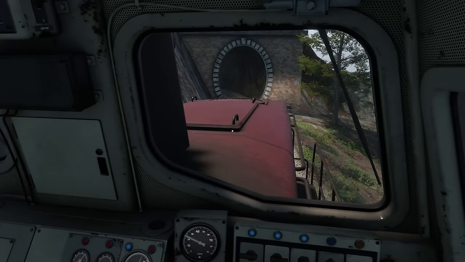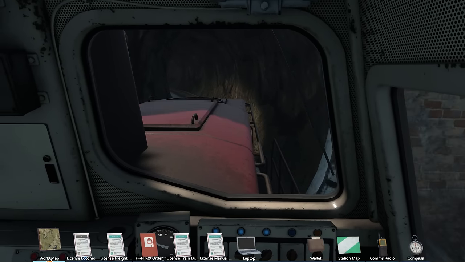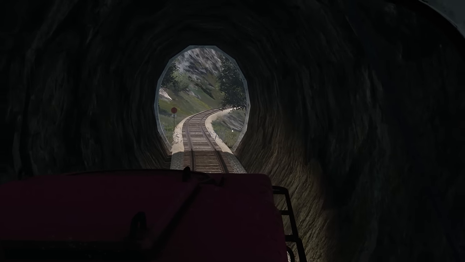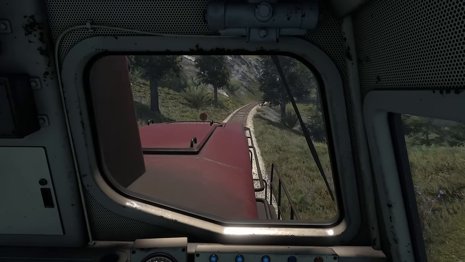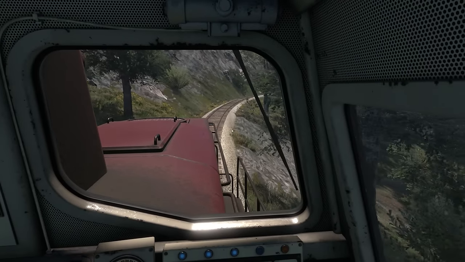Time is money, and we don't want to dilly-dally. So we got to make sure that the Y is selected to the left on this one. You hear the change in sound as we go into a tunnel. Pretty cool. There you hear the change in sound. Very cool how that works.